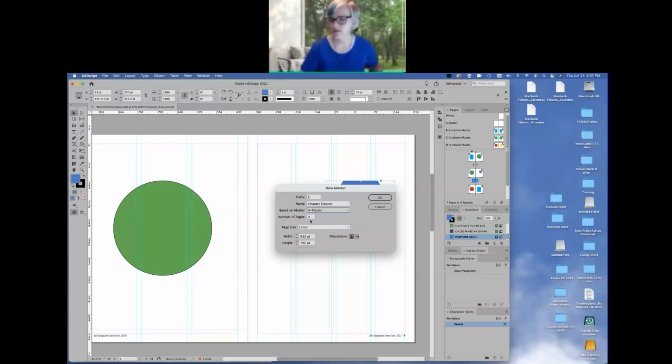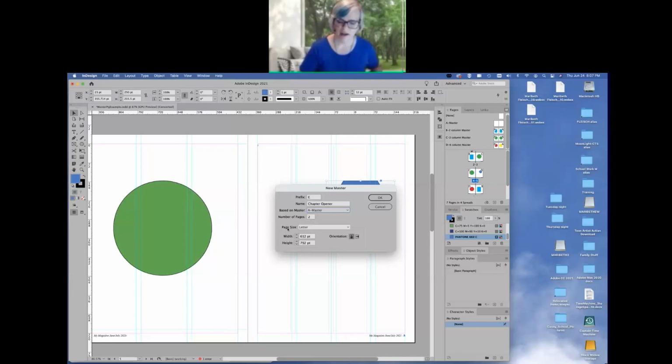Sometimes you're just going to design one page, but I will warn you against that because InDesign gets confused when you make one page that's a left-hand page and then you use it on the right-hand side. It's better to design 2 pages so that you can put your page numbers, your running footers in the right place. You get your gutter right in the middle there or in the inside. It's best to work with 2 pages and just pull down one page or the other as you need it.